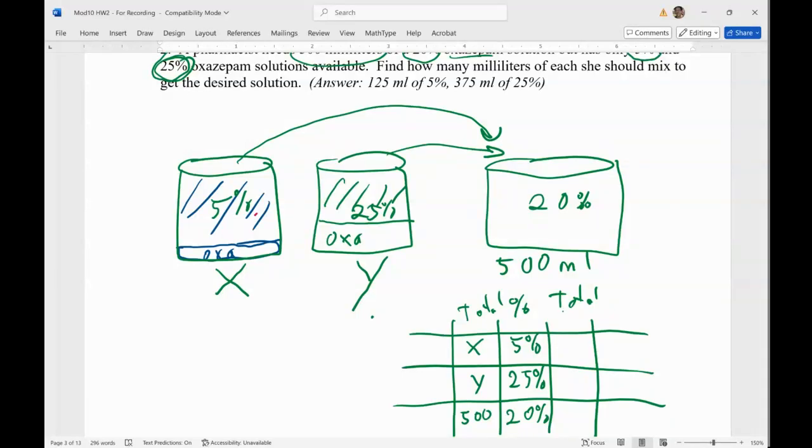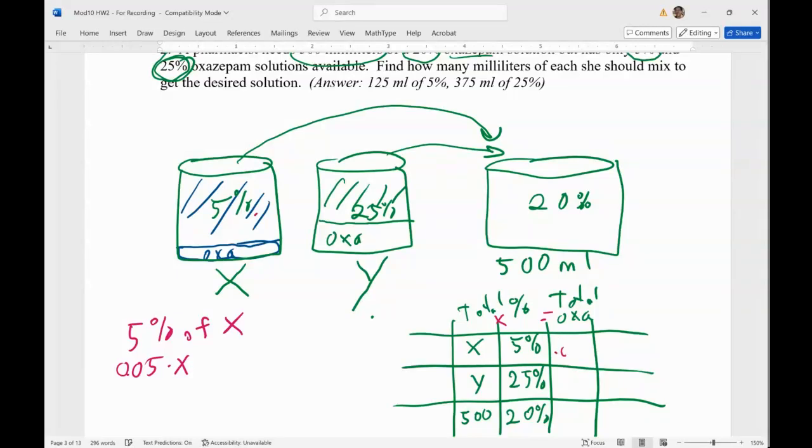Now, the last column is the total amount, kind of like the total number of marbles that would have been in there if the number of marbles was a certain percent. And as I mentioned a moment ago, before I started the actual problem, the idea is you multiply these two columns and it's got to give you the third column. So right here, what goes in there is going to be 5% of whatever x is. 5% as a decimal is 0.05, and 5% of x you get by multiplying that by x.